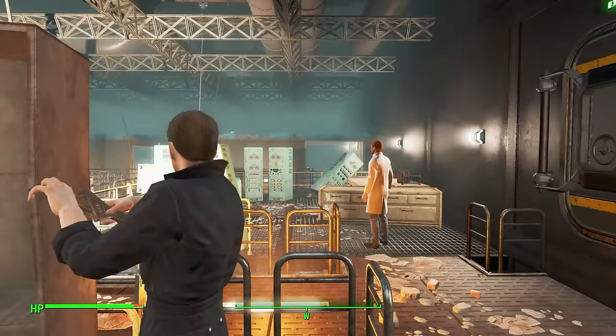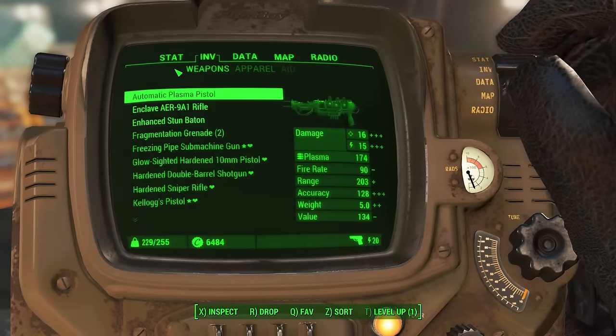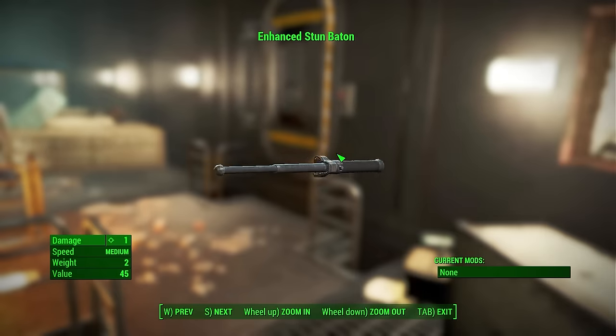Huh. Well, this one's going to be interesting. So we now have an enhanced stun baton. Nifty, nifty. Can only work every few hours, though?